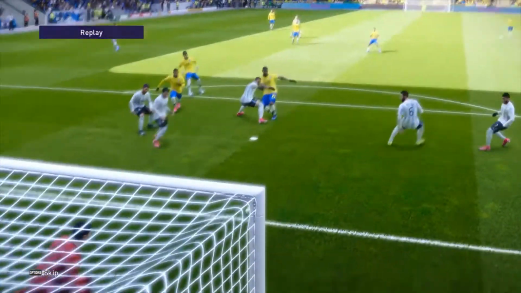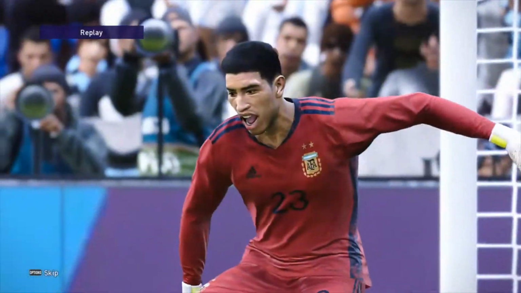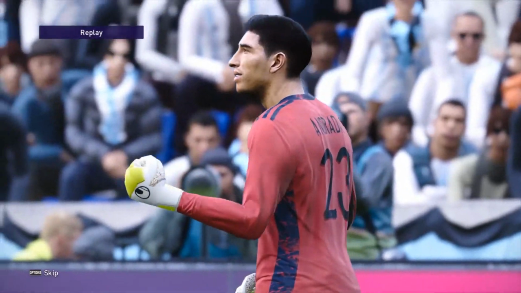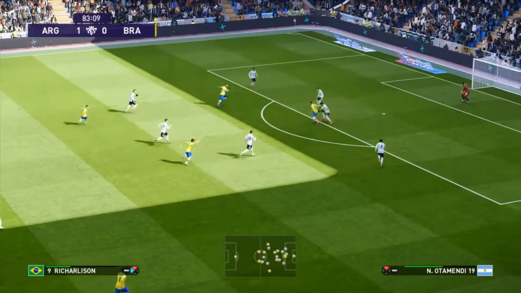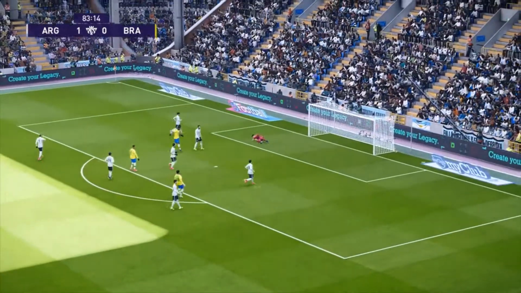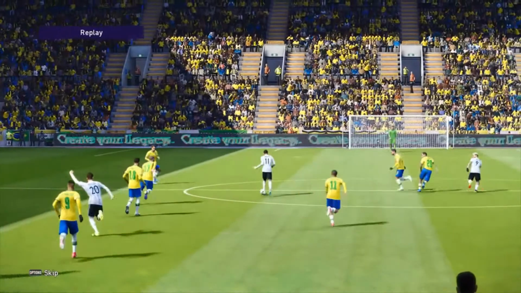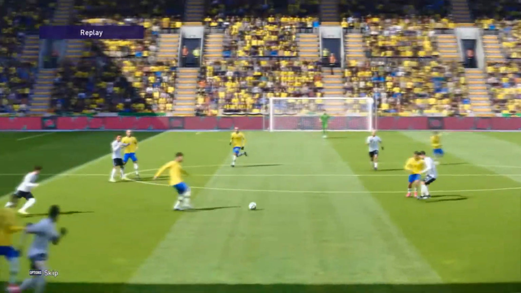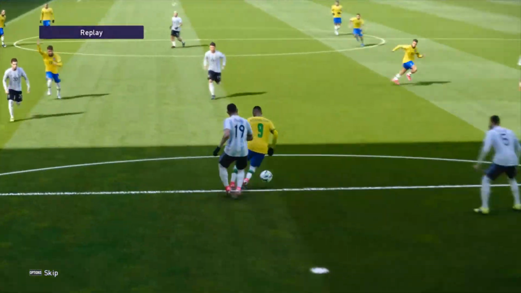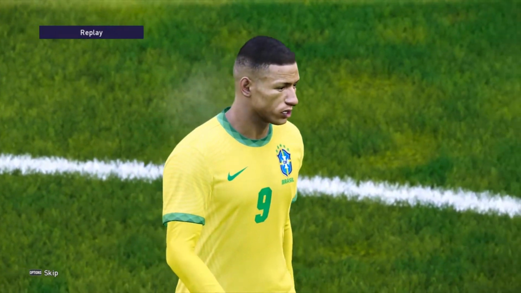I honestly thought he was about to shoot, but no, he does pass it to Weasley, but the keeper saves him. But I was saying before, Aguero's had 3 shots and 3 have been on target, while Richarlison's had 9 and 4 on target, I think. A couple minutes later, Richarlison has another opportunity to put them on level terms, but they just can't seem to do it. Argentina has just been defending their hearts out, so big opportunities here for Brazil, but they just can't seem to actually do anything right now.